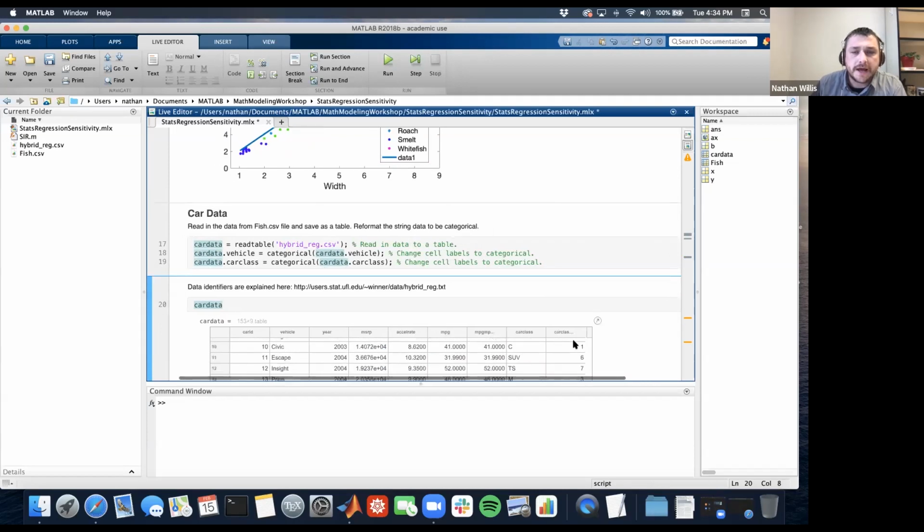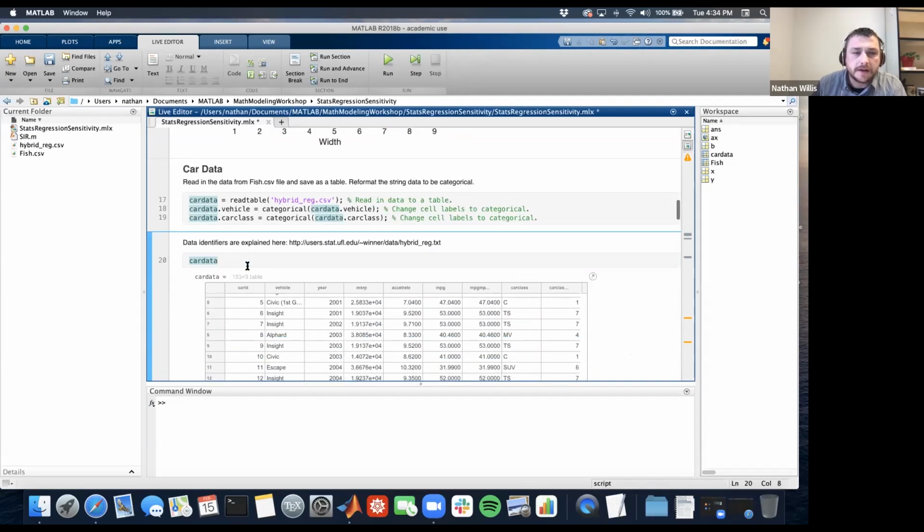And so we have 153 rows with 9 columns. Those columns are the car ID, the kind of vehicle, that's like the name we would see on the side of the car, and the year. The MSRP is the manufacturer suggested retail price. That's what we're actually going to want because we're comparing car price to miles per gallon. The accelerate, not sure exactly what this is. And then there's some other IDs over here.